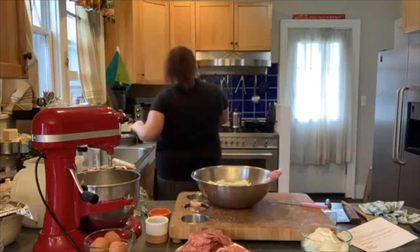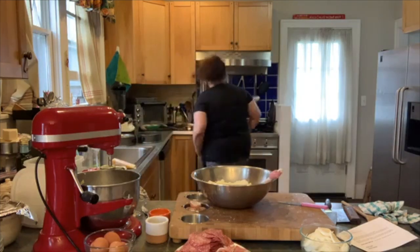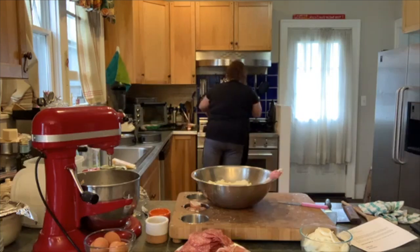Let me put this other cheese bowl here. Excuse me, I'm just going to check my onions. Oh, these are beautiful.